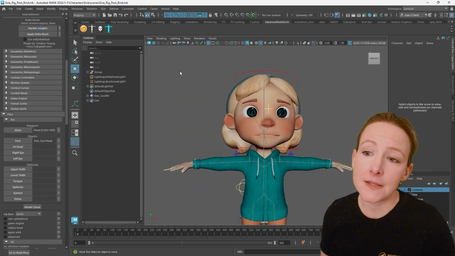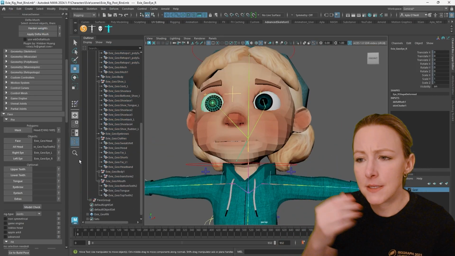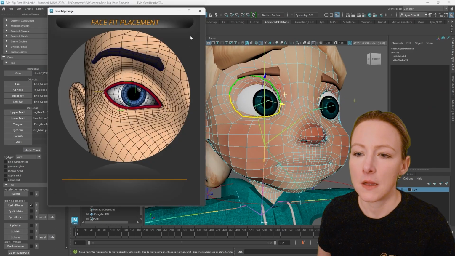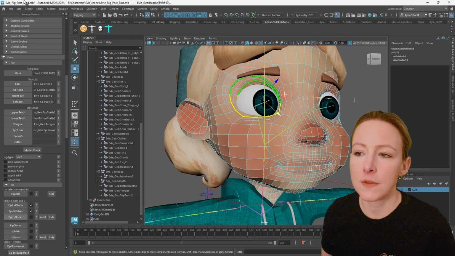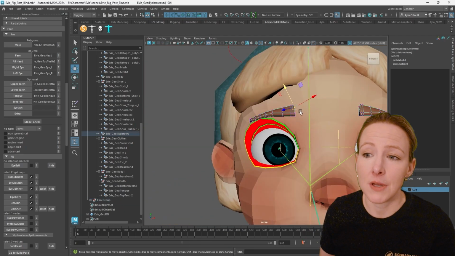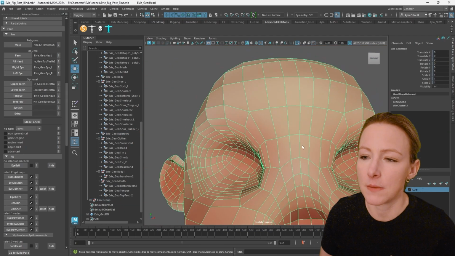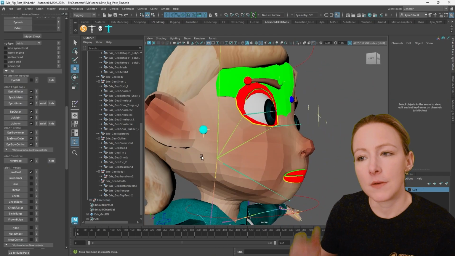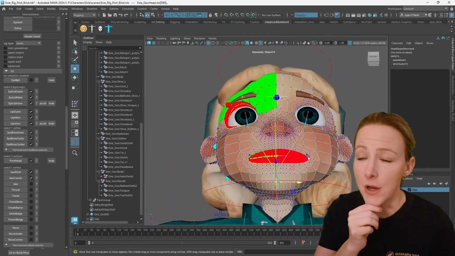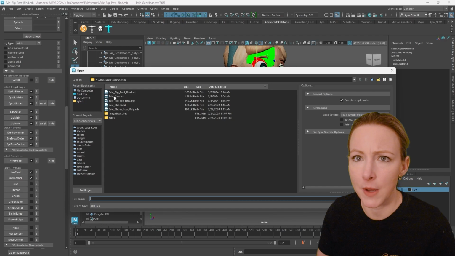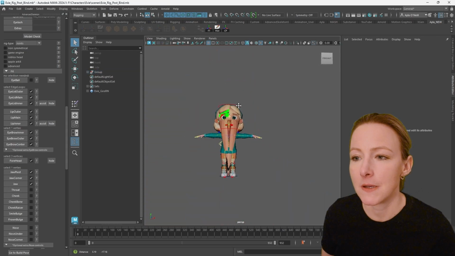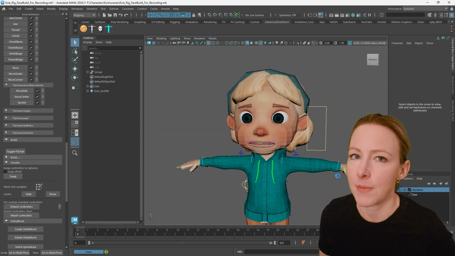And here I am building the face. That's a lot of grabbing faces and edges and vertices and just selecting certain ones so that the scripts know where to pull from. So this is why I made such a big deal about making a lot of edge loops around the eyes and the mouth. You need a lot to choose from. You need to select vertices on the eyebrows and the nose and the chin. I ran into an issue with the jaw for this character where it was pulling my jaw all the way down for some reason. And I found the way to fix that was just to delete the jawbone from the body build. So that was a little frustrating, but we got past it.